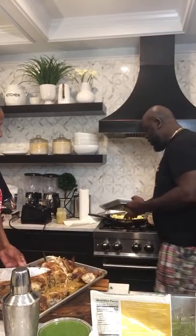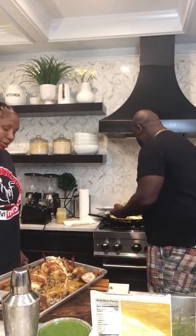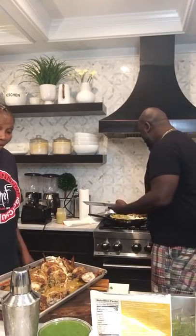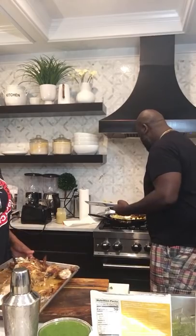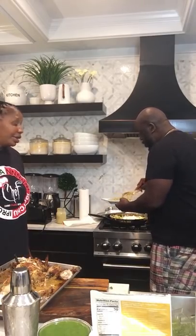I'm gonna put some rice on the bottom. I'm gonna do it real nice. Man, I'm about to swallow a piece of this chicken whole. I'm about to just inhale it. I ain't even gonna chew it.